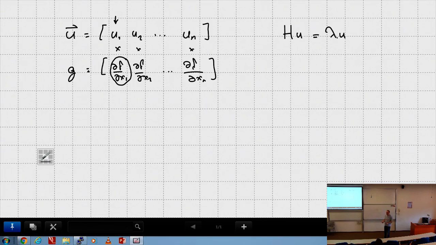It just grows or shrinks the vector. Lambda is a scalar here, okay? So that's all you need to know about eigenvector and eigenvalue. Okay?